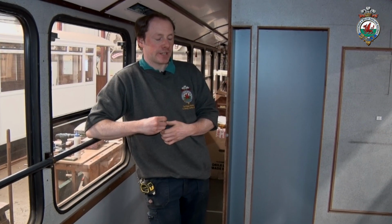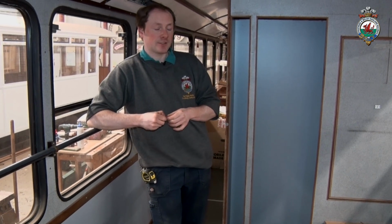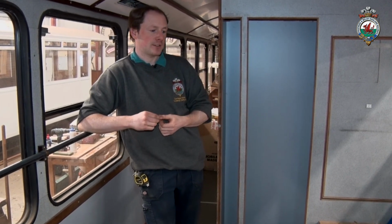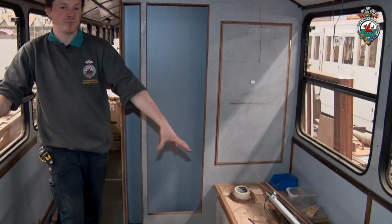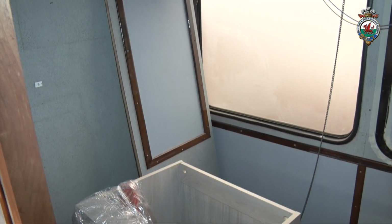This is 113. It's in the process of being altered to accommodate a guards van and a toilet, in order to join its place in the C set. When carriage 102 gets turned around, that will go to the top end of the set, so you'll need a new brake van for the bottom end of that set. So we've got the handbrake will go in there, guards tools and equipment, ramp, guards seat, and just around the corner here we've got the toilet.